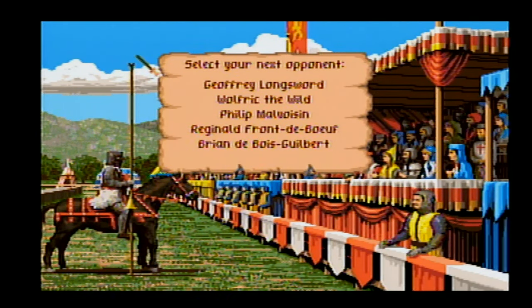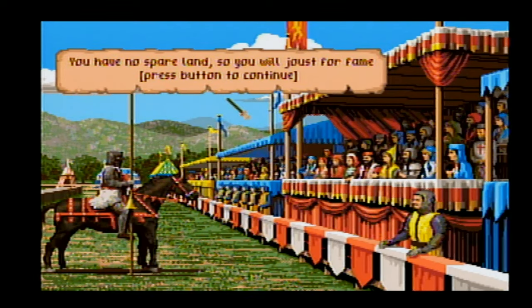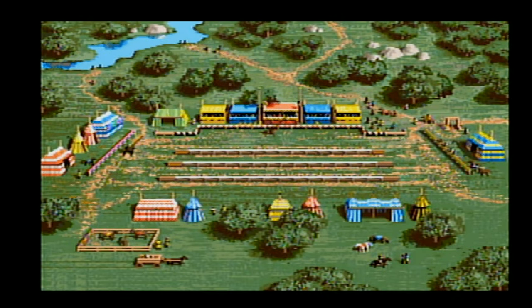We'll go up against Wolfric the Wild because we know he's kind of terrible at everything. And these long pauses, it's just loading. I think this is a 1-speed CD-ROM, 1 time. So it's really slow. Although the game should be really small, it's still got a seek and stuff, and it's slow.